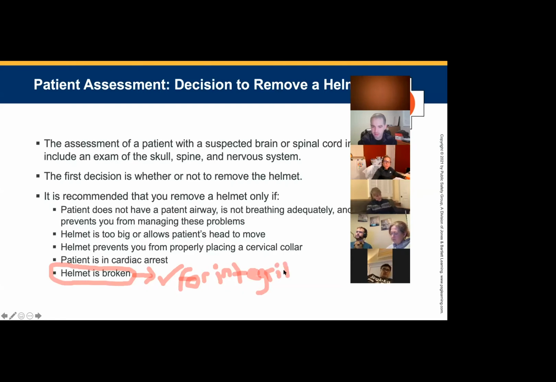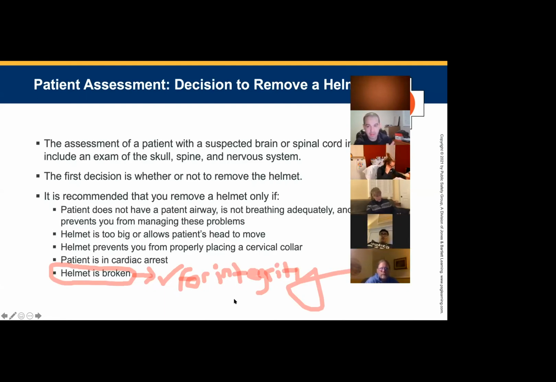Yeah, absolutely. Think about what those helmets are made out of, right? Those helmets are very durable. And if you crack or break a helmet, how much force do you think was involved to crack that helmet? A lot of force, right? And if you think about it too, if the helmet is cracked, imagine what would have happened had the patient not been wearing a helmet.